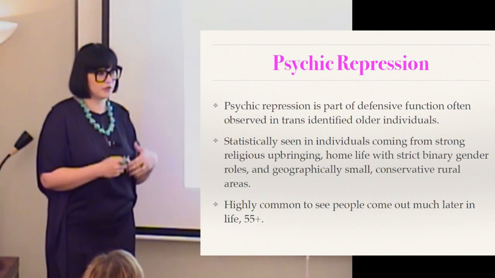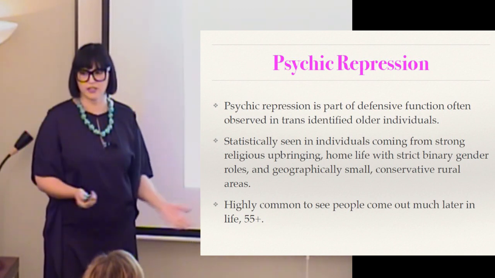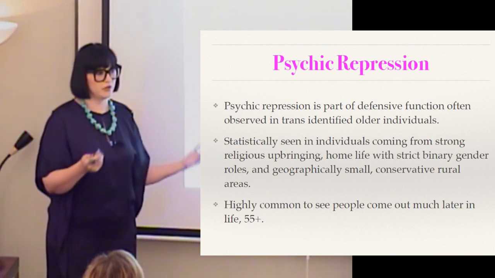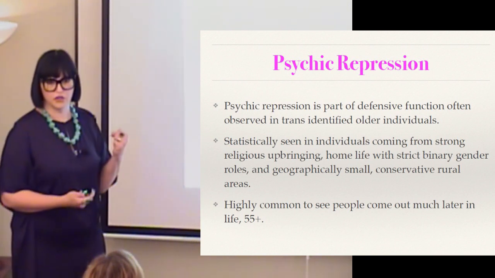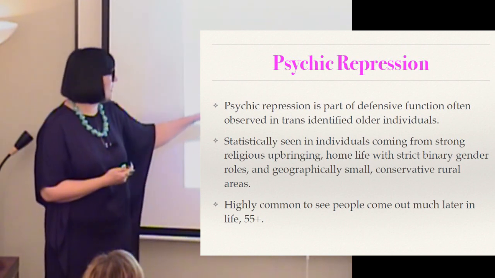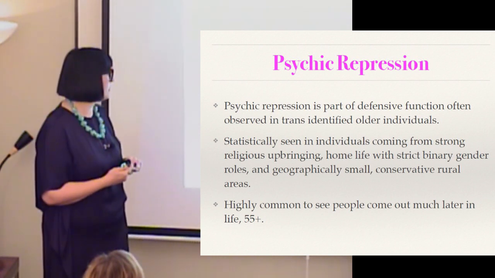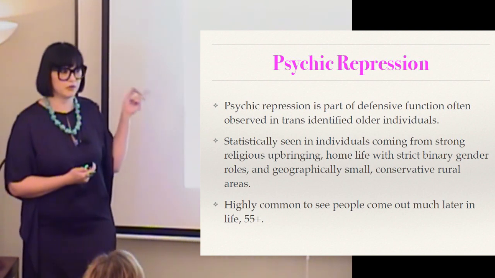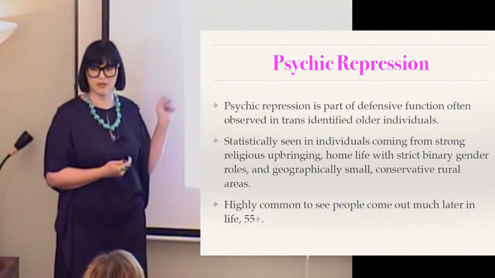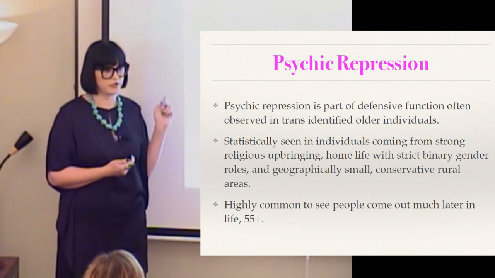Mom had this strong socially constructed idea: stay-home mom, nurturing, always food on the table, and then a really masculine, strong, authoritative father. And they come from geographically small, conservative rural areas. So let's think about this. First of all, the people who are coming out later, right? We're talking about older generations.